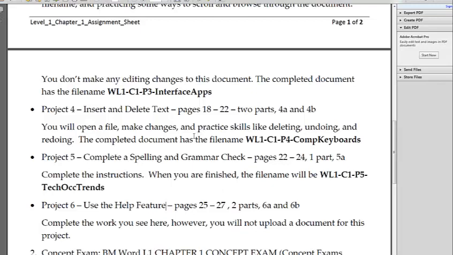Please make sure that you refer to the first pages of your textbook that shows you the examples of what the projects would look like when they are completed. For Chapter 1, you might be able to hear me turning the pages of my textbook. You can see how the final product should look on page 4. So you see Project 1 there, Project 2, Project 4, and Project 5. Remember I told you there were no changes to Project 3. But this gives you an idea if you have completed your work correctly, so please pay attention to that.